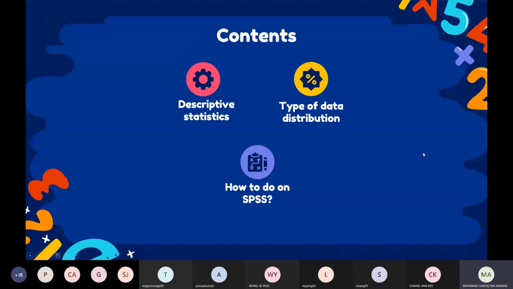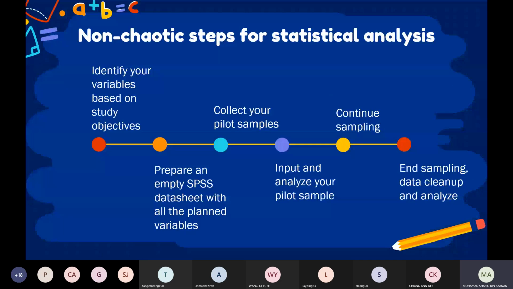Before we start looking into our topic today, I just would like to give another reminder of a non-chaotic set of steps for your thesis journey. First of all, before you recruit, you have to identify your variables based on your study objectives.